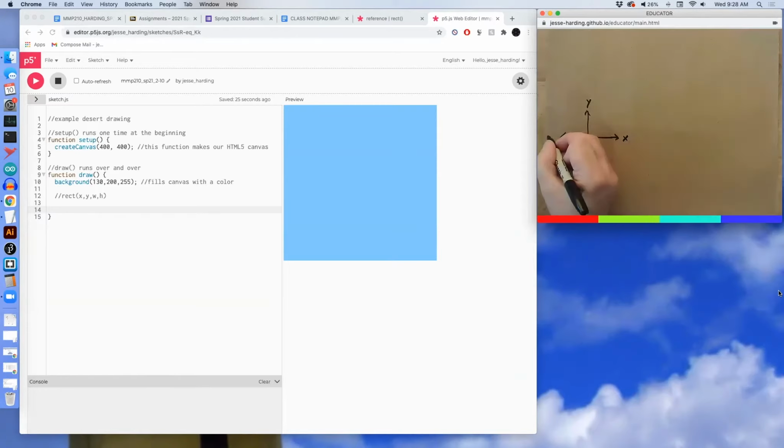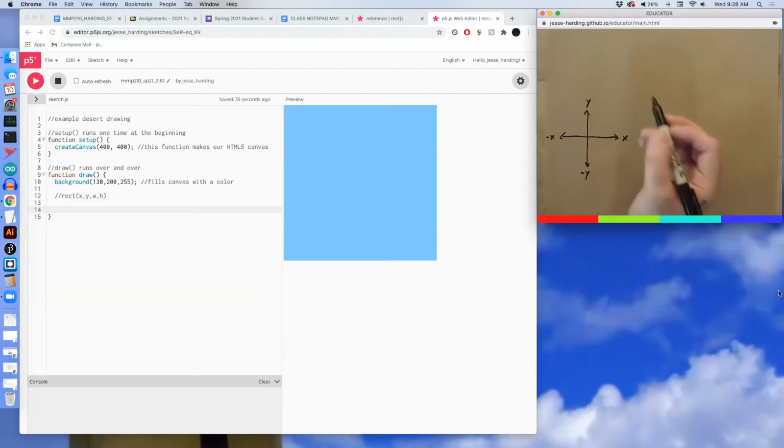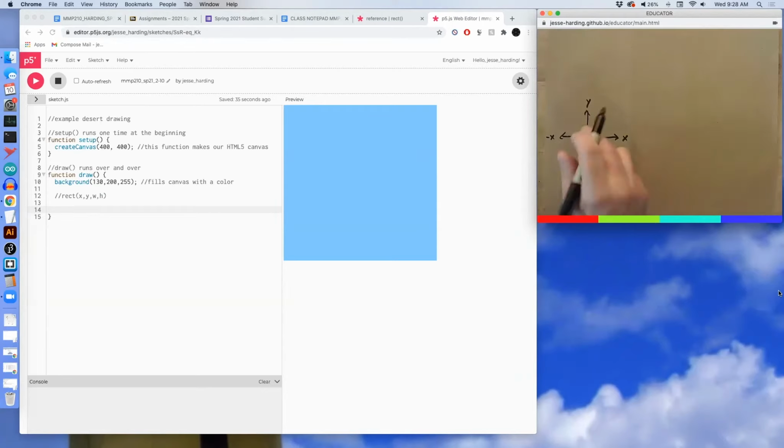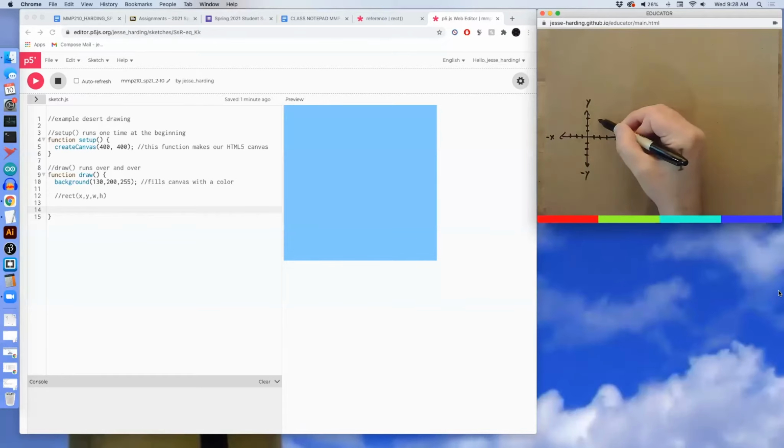And then over on this side, we have our negative x numbers and our negative y numbers here, right? So if we looked at a coordinate here, like I'll just do 1, 2. All right, so if I put a point here, the coordinate for this is going to be 1, 2.